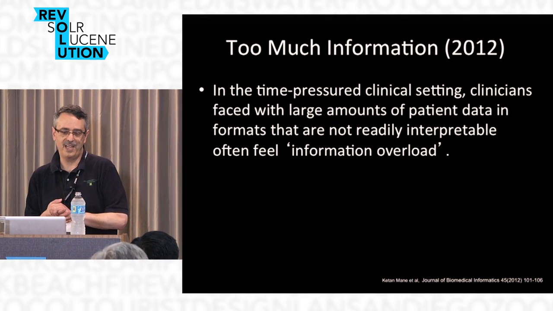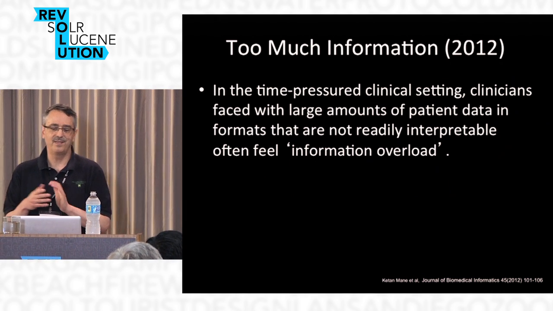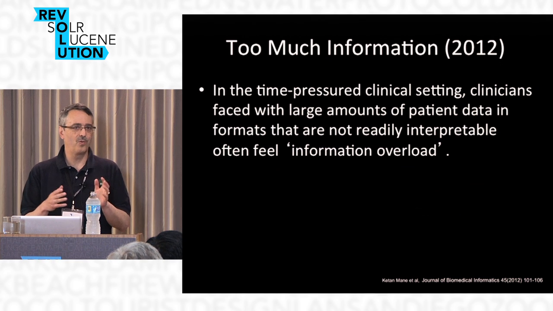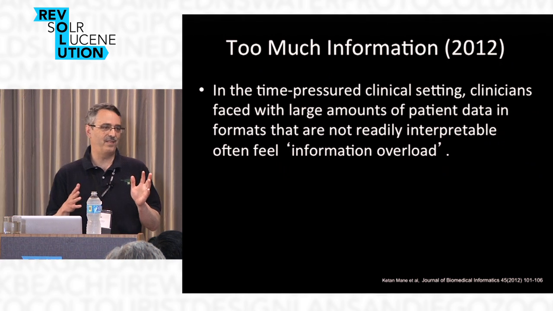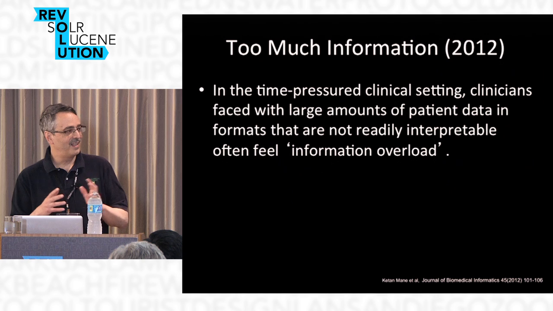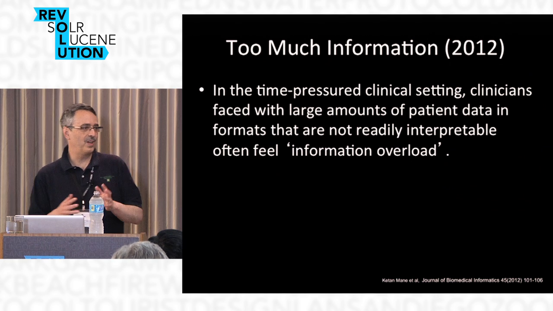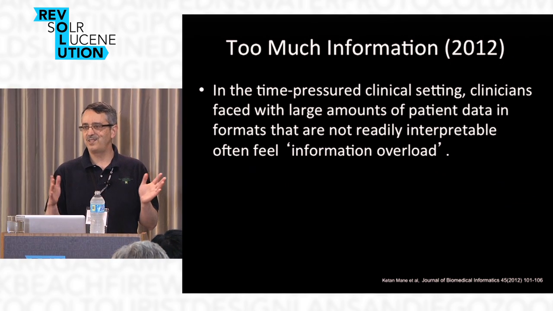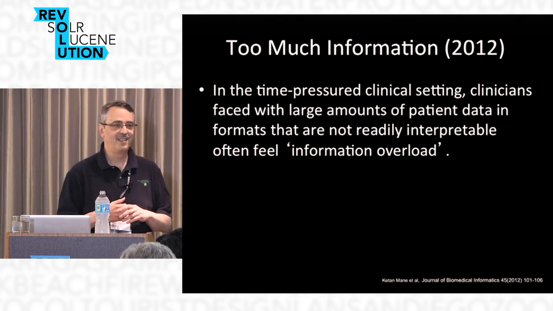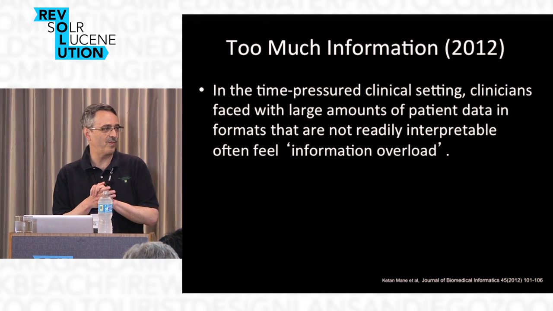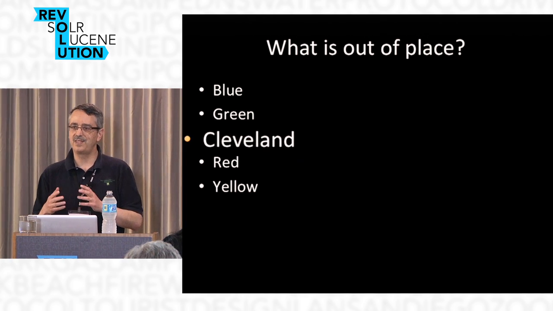So this is just the too much information. This is from the Journal of Biomedical Informatics in 2012. As we're all trying to do more in less time, we're much more time sensitive. We're forced to consume very large amounts of information about that patient, lots of times in formats that are not very consumable for us. If you go to your physician now, it used to be you could see the physician for half an hour or 45 minutes. Now they're kind of 15-minute intervals. That's the way medicine is going, how to do more for less. So how does the physician consume that information in a more understandable manner?